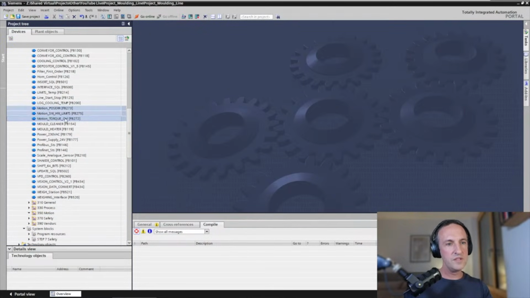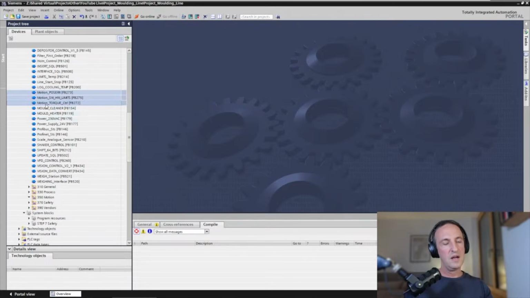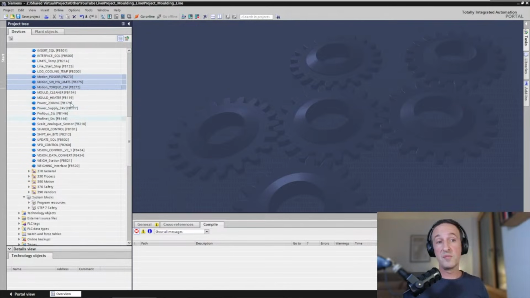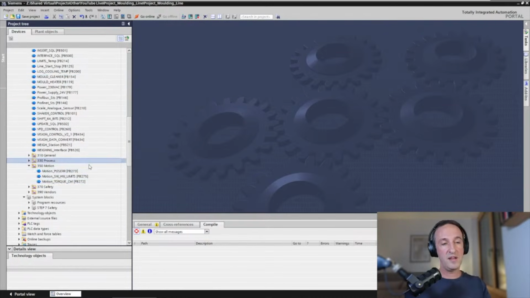Motion, these are motion blocks. So a motion block for torque control, for software hardware limits or position errors. These are reusable function blocks because if you have more than one servo drive, if you have 5 servo drives, you will have to call this motion torque block 5 times if you actually have torque enabled in your application.